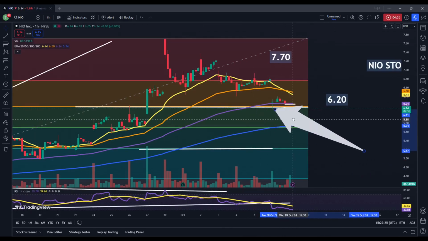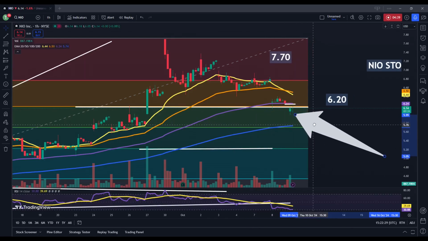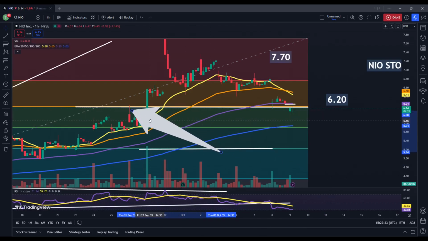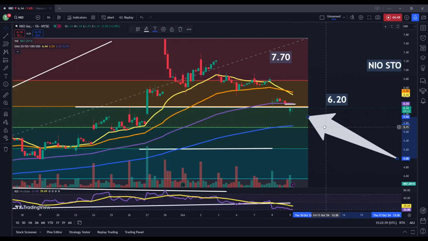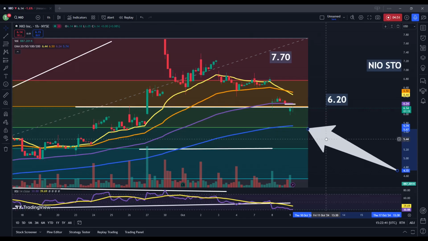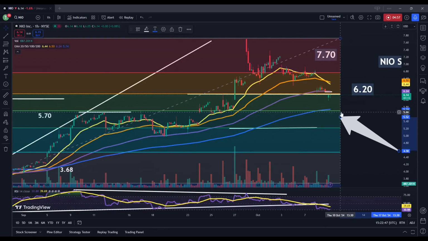So we've now broken also below this 100 period exponential moving average, the 38.2% Fibonacci retracement, and that prior area of historical resistance that would now be expected to work as support. It did not work as support. So what we have to target next here is the 200 period EMA, which also coincides with the 50% retracement zone. So at the moment, this is the near-term level to watch to the downside.